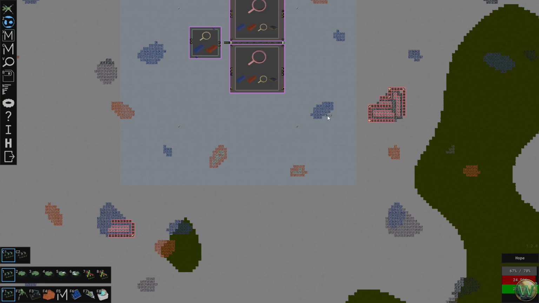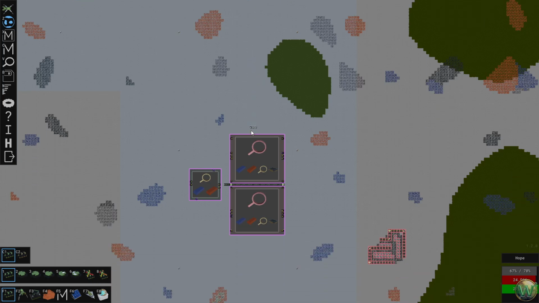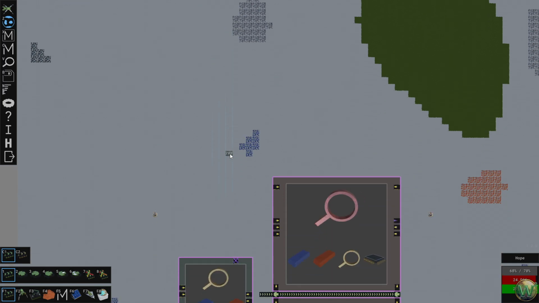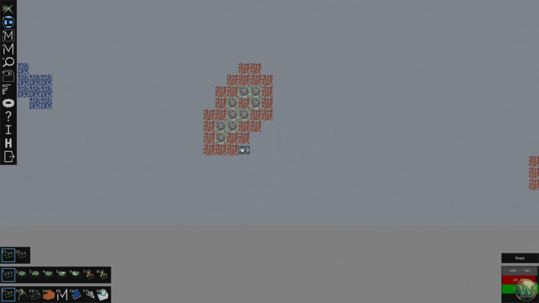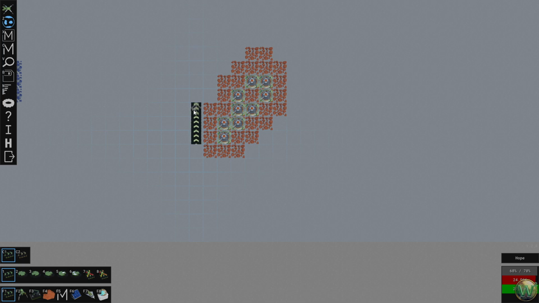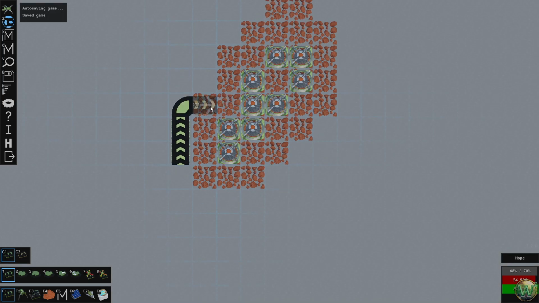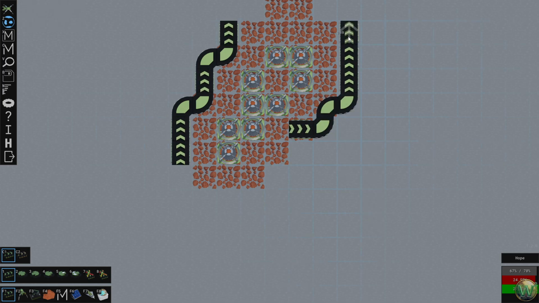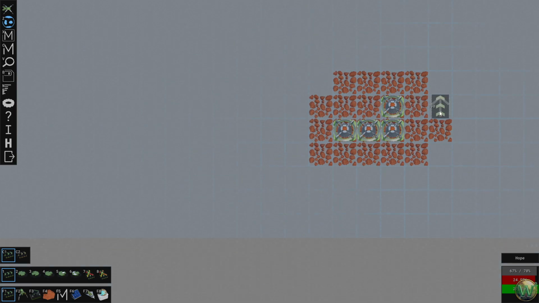Let's see. Smelting. Maybe I'll do the smelting here and push these up a little bit then. That'll be fine. I guess I could have used this copper and iron and coal. That's alright. Maybe we'll have to do another one anyways, and it won't matter. Let's take this up to grab that. You can turn here, grab that one. Turn here and grab that one and up. That's good, that's good. This one goes here, and then there, and then there. You get those. And then you just need to have maybe just one of these kind of things.